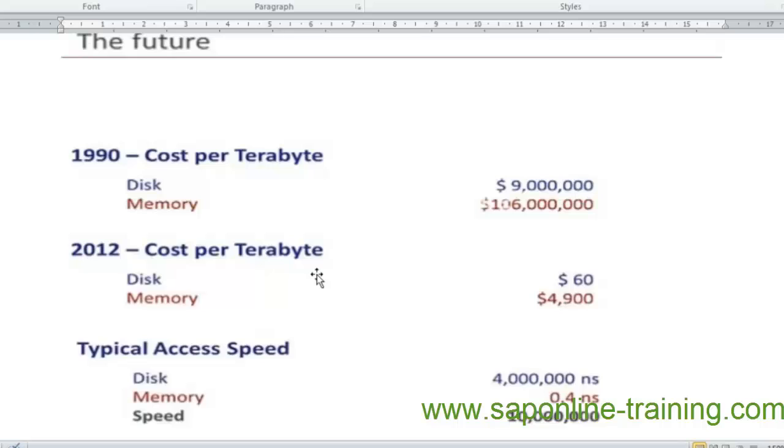Even if you had an in-memory database in the 1990s, if customers had to implement it, a huge IT budget would have to be allocated. In 2012, the same RAM that was costing so much in 1990 has decreased in price. Now is the time for in-memory solutions because RAM prices are decreasing.